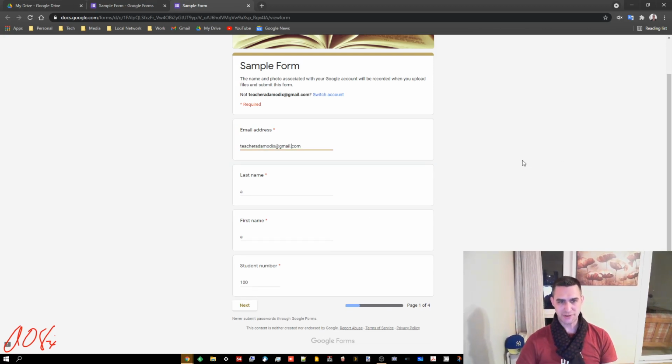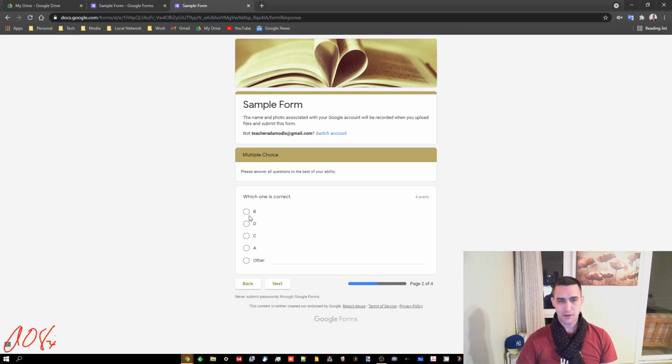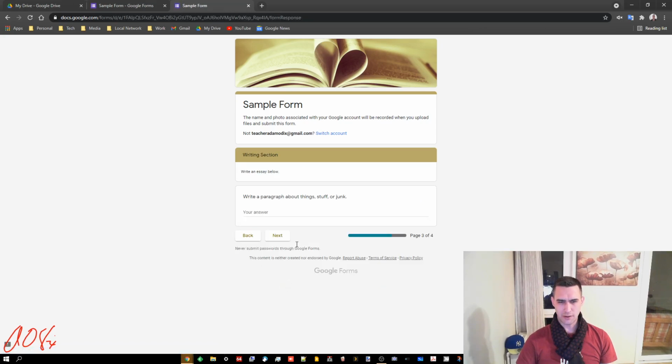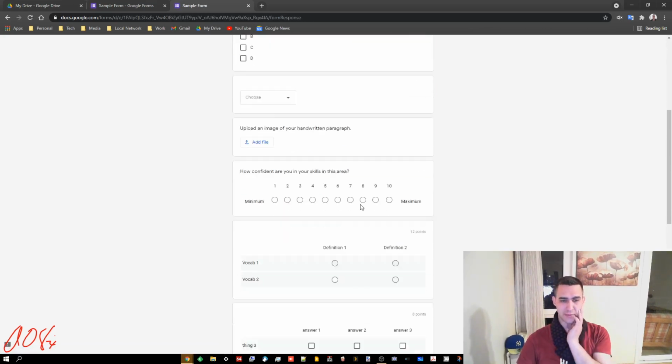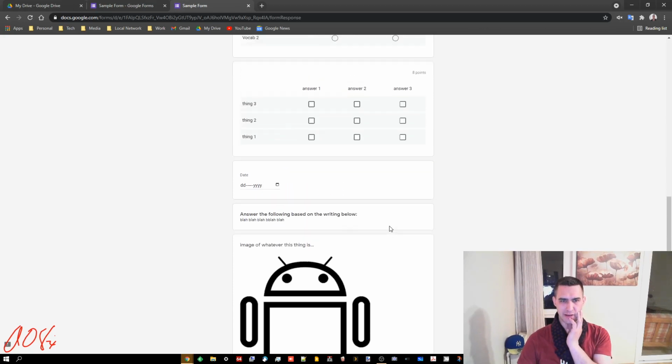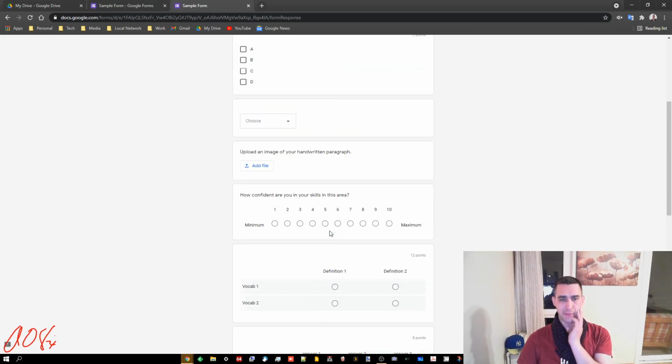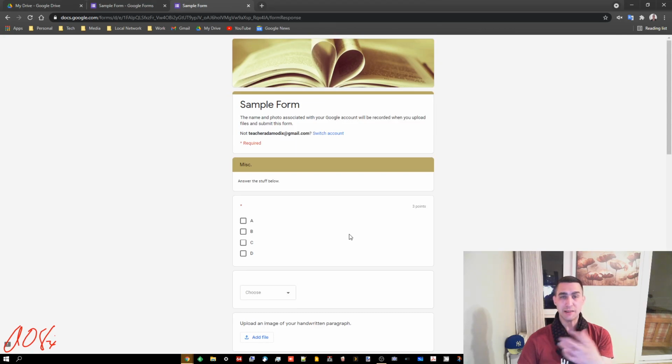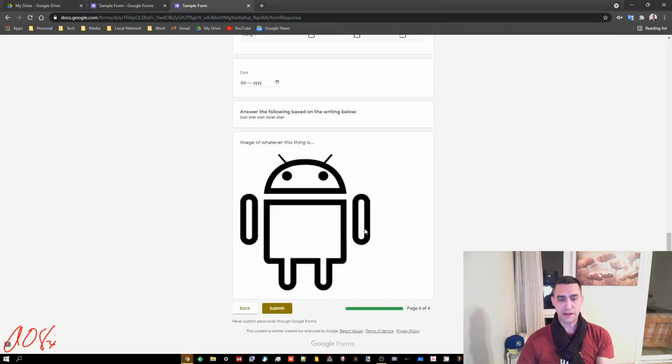And this forces students to actually pay attention to what they're doing, and other folks. So this is the next section. I don't think I made this one required. Writing section, and here's miscellaneous. I don't see the hover text on this though, so I'm not sure what hover text is. But at any rate, this is what your questions will look like. And obviously they'll be better than this because they'll have actual information. But this is really nice in terms of seeing what the form will actually look like.